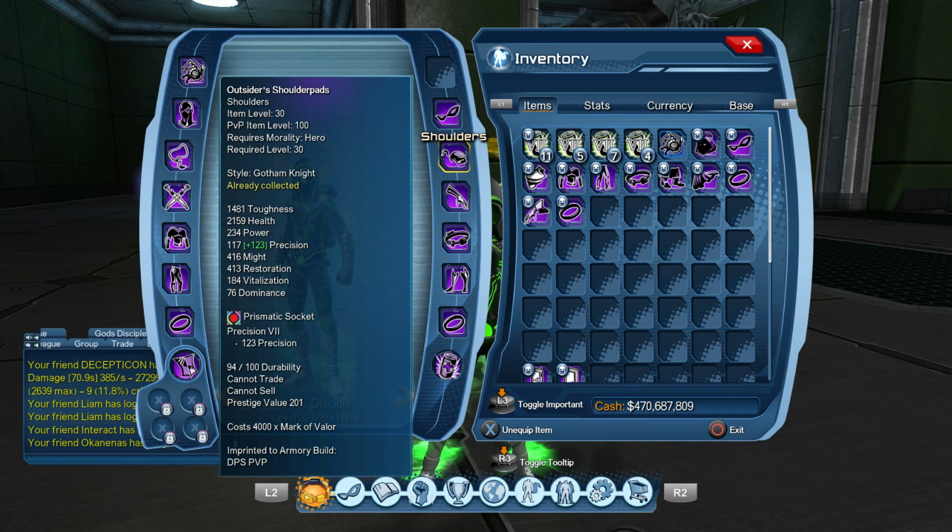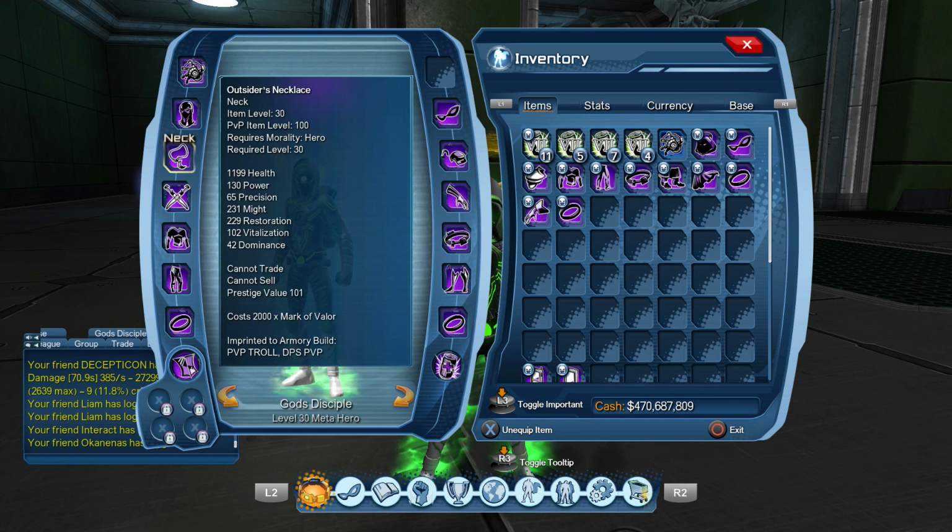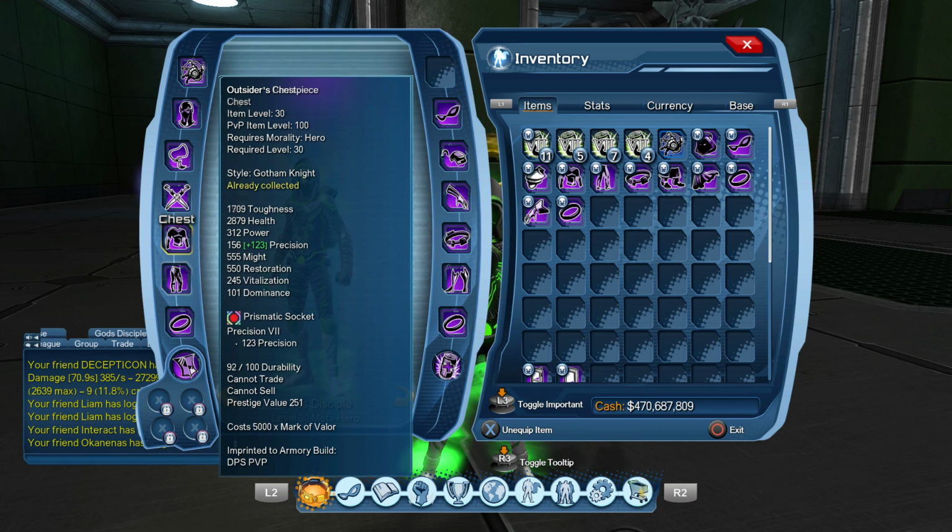Next up guys is your gear. So this is a PvP loadout, so you want to be getting the top tier PvP that you possibly can. At the moment on the hero side it's Gotham Knight. And when you're modding this gear, you want to be modding it full on precision. So everything you possibly can precision. So I've got the Precision VII mods. At this time, that's the best precision mod that you can possibly get. So you want to be getting as much precision as you possibly can.